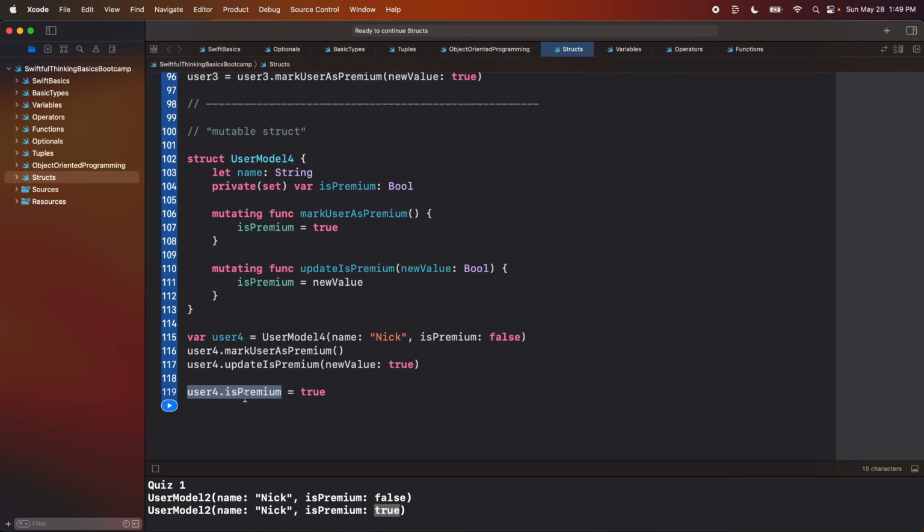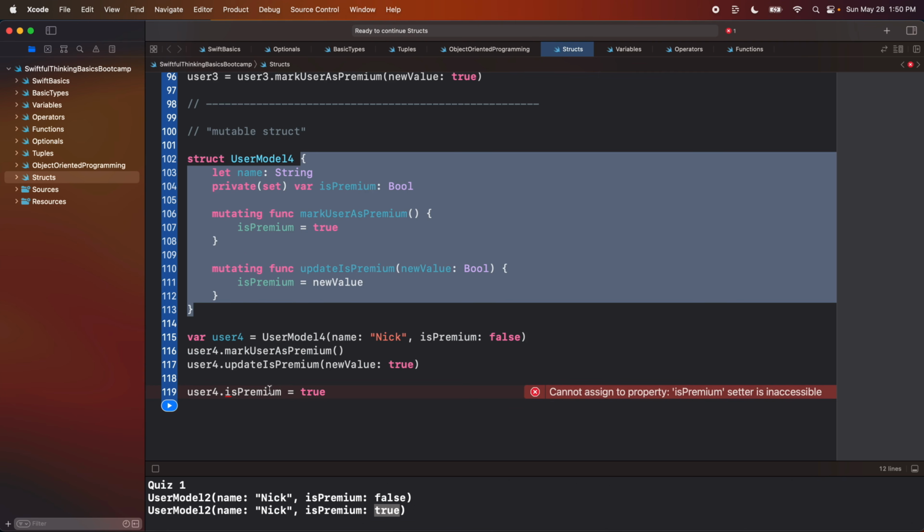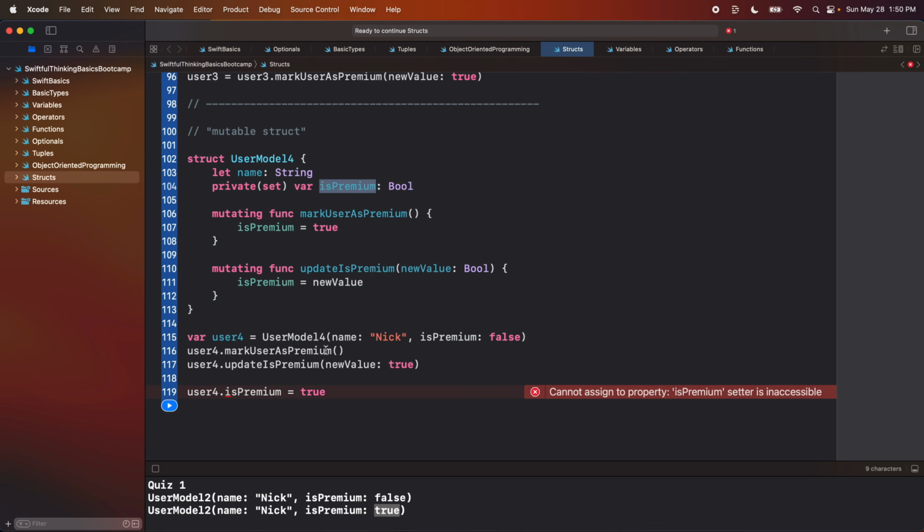So the way we did it in user2, I can no longer do because the setter is private to inside the struct. So I can access the value, so I can get the value. So I can set let newValue equal to user4.isPremium. I can get the value, but I cannot set the value from outside of the struct.